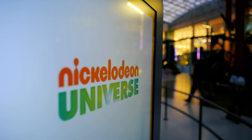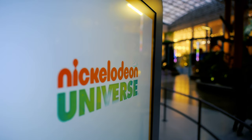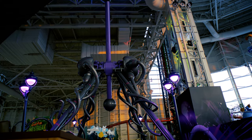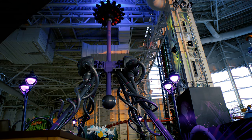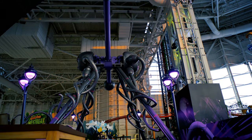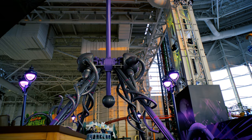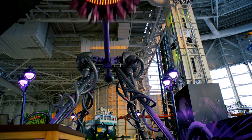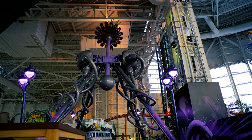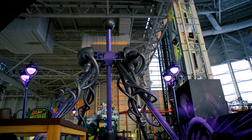There are multiple theme parks here and tourist attractions. They've got the DreamWorks Water Park, Nick Universe, which is the indoor amusement park. There's a Sea Life Aquarium, an arcade, an ice skating rink, an indoor ski slope. There's the Blast 7D interactive attraction. They've got an Angry Birds indoor mini golf, the Dream Wheel, which is this huge Ferris wheel, and a Legoland.